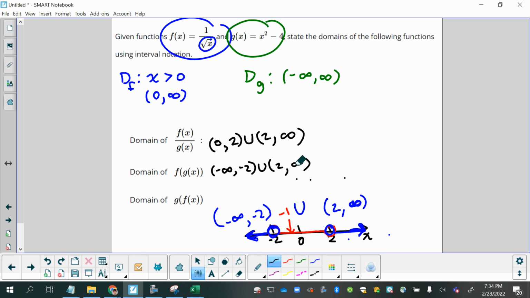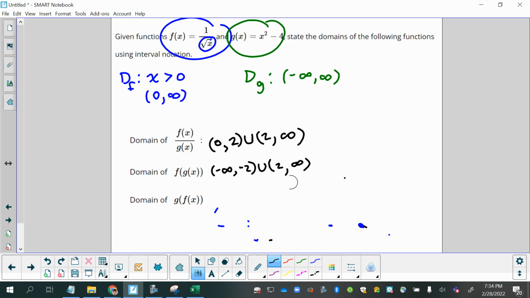All right, now finally we have one more to do, one more composite function down at the bottom there, and they've reversed the order. So now f of x is the inner function, and we know that f of x has a restricted domain. So since we're worried about the inner function first, because if that doesn't work out, then we can't continue and work our way out. So we have to start with the domain of f. Starting at 0, we cannot include it, but we can move to the right towards positive infinity.